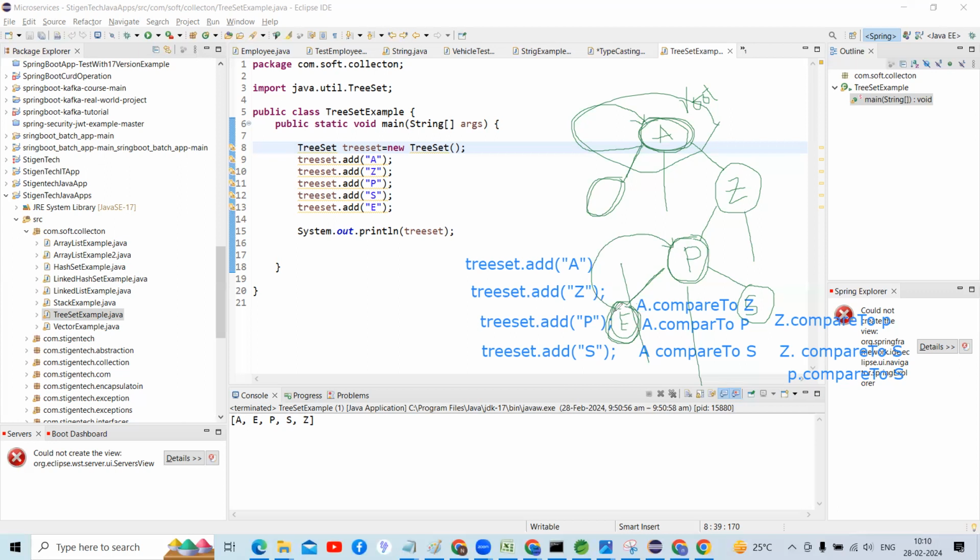First the left side will be checked, and the left side will be printed. After that, it will check the right side. So guys, on the right side you can check here, E is printed, and after that it will be checked with the root. The root will be printed, guys. After that, it will check whether any child is there or not, on the right side. Already a child is there, yes, right, guys?